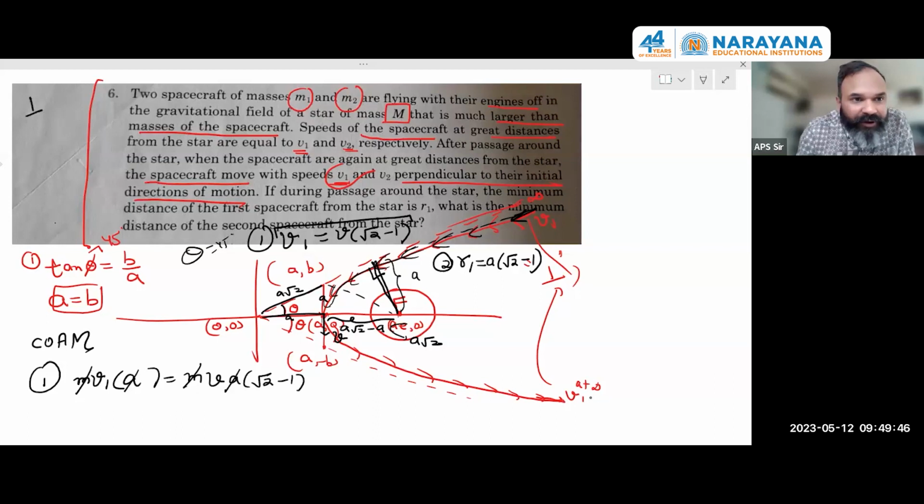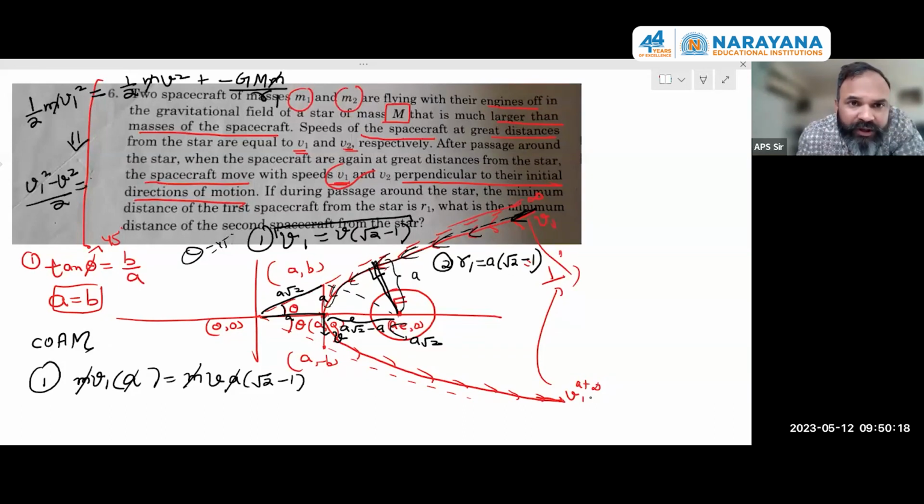So somebody can say, sir, fine, I wrote my equation. I got half mv1 square. I came to the nearest point. I got that velocity as half mv square, which you can write in terms of v1. And then there's that term, which is minus GM divided by that distance R1 here. Now m cancels out, and carefully look into the pattern. There's a pattern. v1 square minus v square upon 2 is minus GM upon R1. Now I'm saying every time v square minus v1 square is 2GM upon R1.